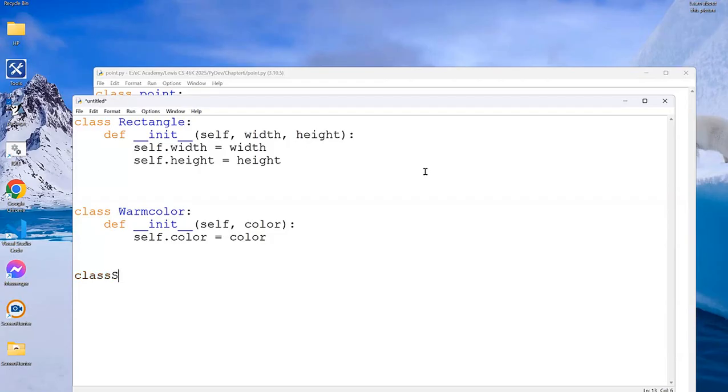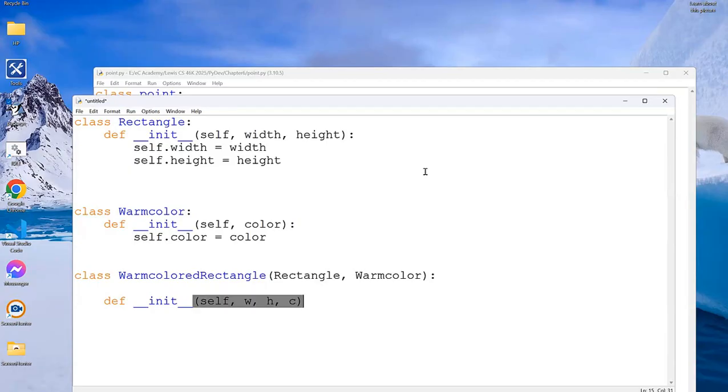But you can define another class. Let's call it WarmColorRectangle. You extend Rectangle and WarmColor. Then you define __init__. So you have w, h and color.